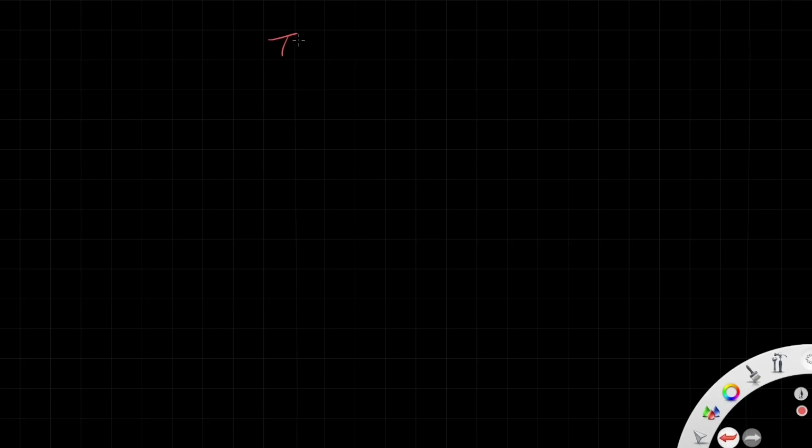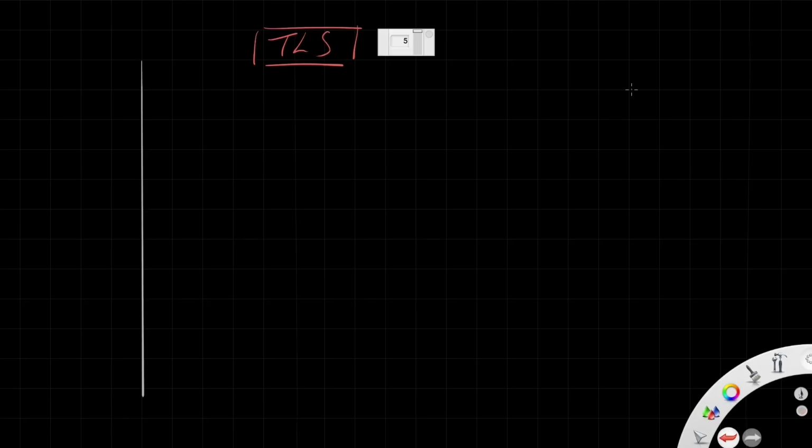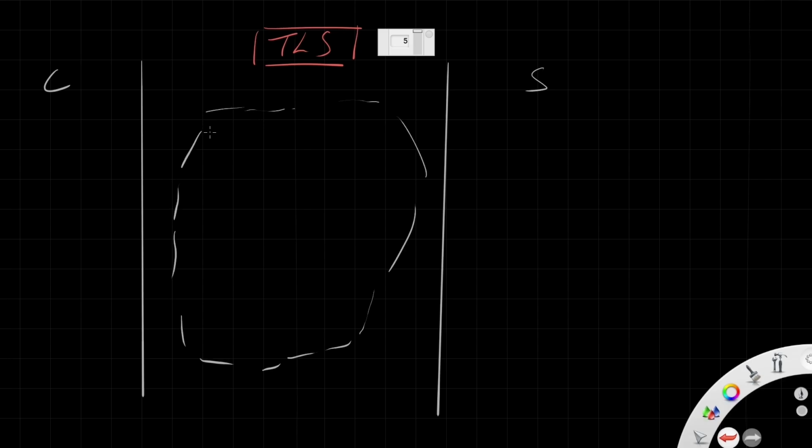So TLS, so we have the client boundary, and this is the server boundary. Client and server can be Alice or Bob, whatever it is. And this is the public network right here. Now the first objective is to make sure that you are really talking to the server you think you're talking to. So that is one of the main objectives.